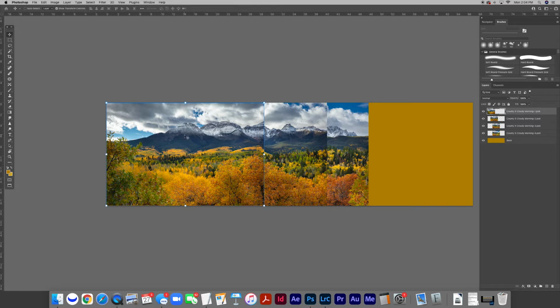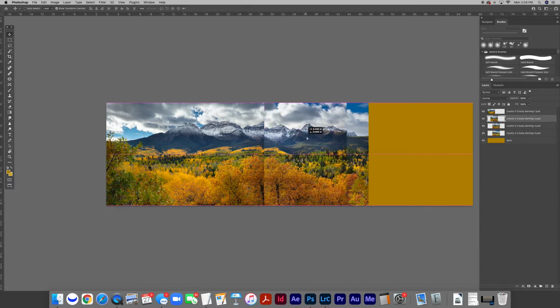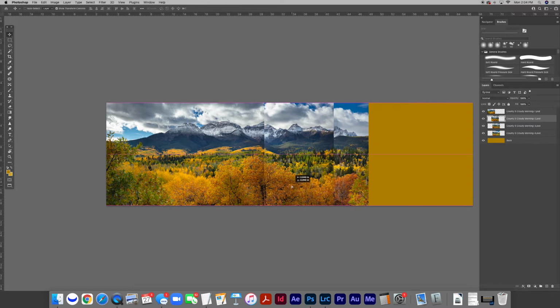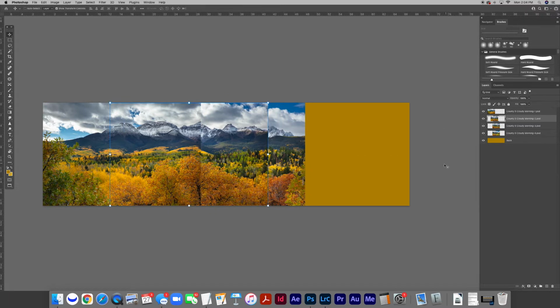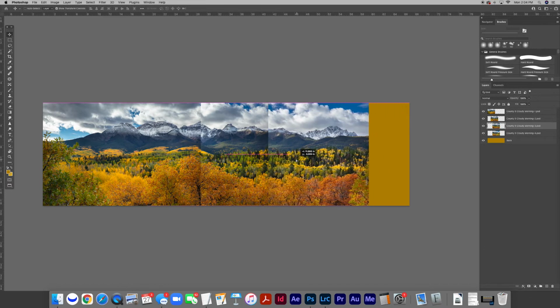So I started off with my topmost layer and I moved it over to the left. Now the next layer in the series comes underneath. And what I'm going to do is just kind of move this layer around until I feel like roughly things line up. I'm looking down here at the base of this tree and I can see where these two images line up. So I'm just going to kind of rough that in there. That looks pretty good. Let's grab our next layer and move this over.